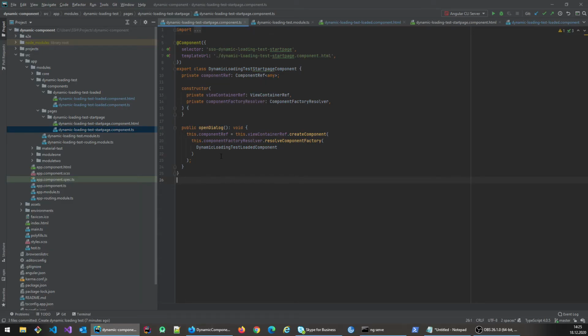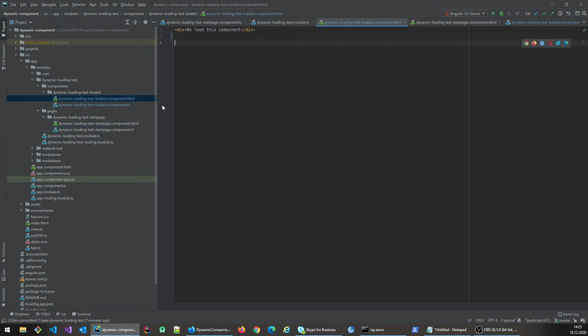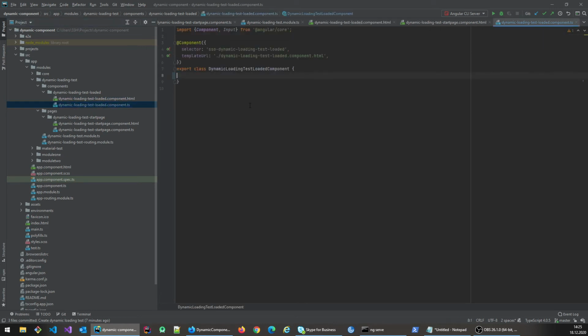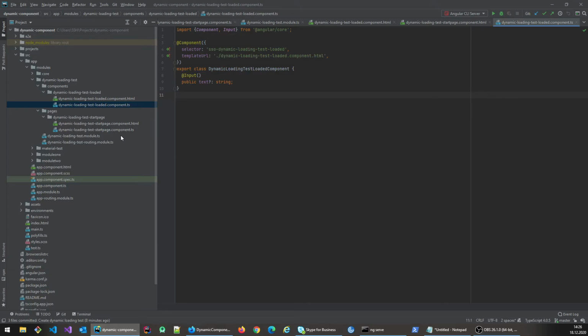Now, this is a good thing, so we know that it is working, but we can do additional stuff with it. What I want to do is use this text variable and hand it over to the component that we are additionally creating. Currently there's nothing in there. If I load the component, it is still empty, and I additionally need to hand over the variable from the outside into this component.